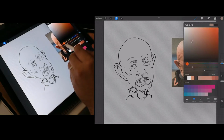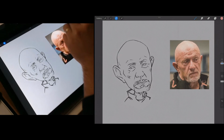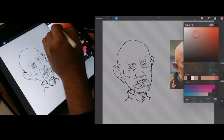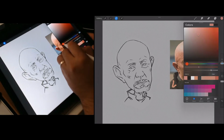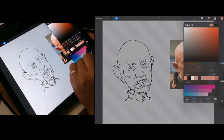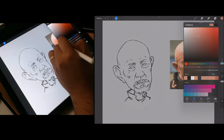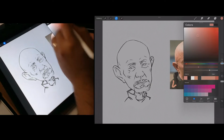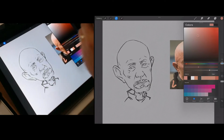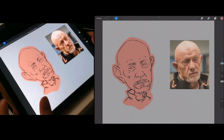normally I use a flesh skin tone, which is somewhere around this saturation here, near the red, something that is a little bit dim or dark, right? So I'm just gonna fill it here. So that's my base color.